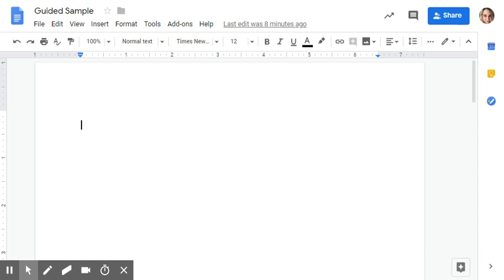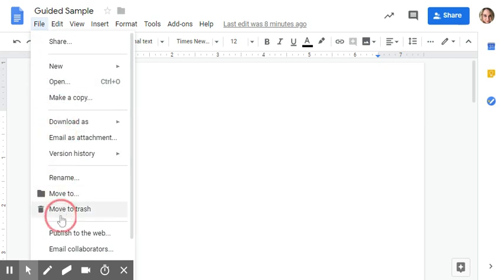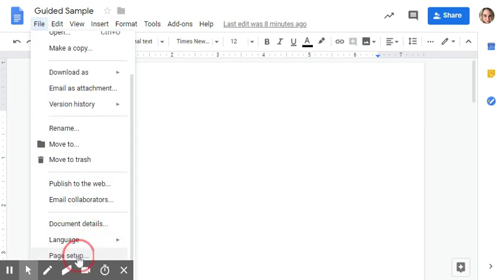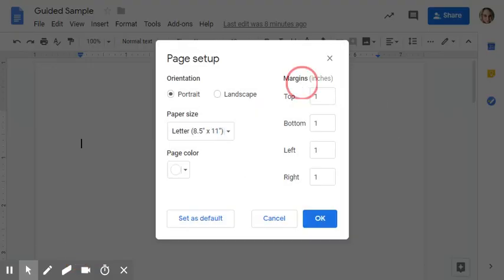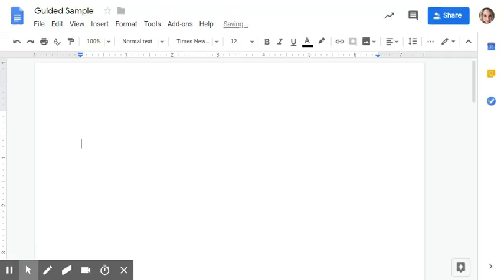So in order to set my margins, I am going to go up here to File and scroll down to where it says Page Setup. On Page Setup, I'm going to check where it says Margins. And then my margins should be top, bottom, left, and right. They should all be at 1. So if it's not at 1, you want to change that to be 1. So all 4 of these should be at 1. And then if they are at 1, you're going to click OK.